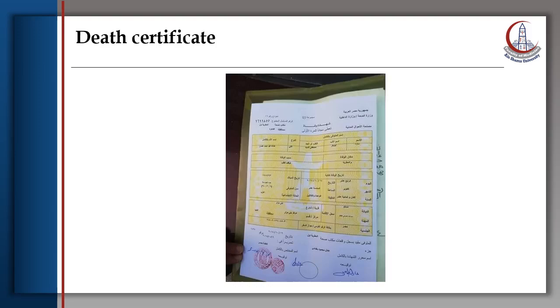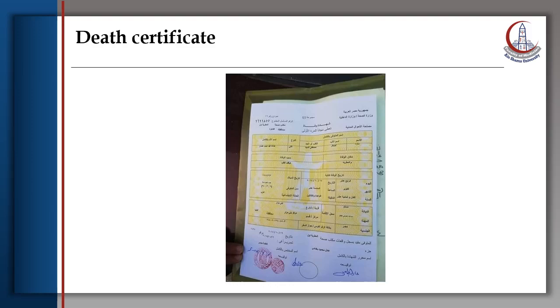There are three important issues we have to know about the causes of death: the underlying cause of death, intermediate cause of death, and immediate cause of death. The underlying cause of death is the disease or condition that is present before and leading to the intermediate or the immediate cause of death.